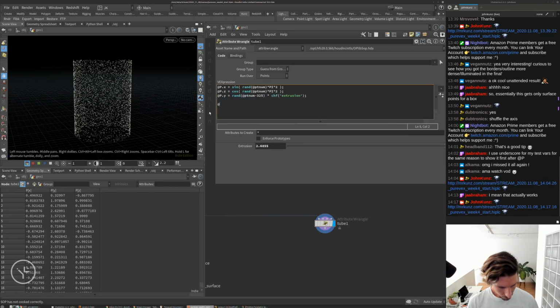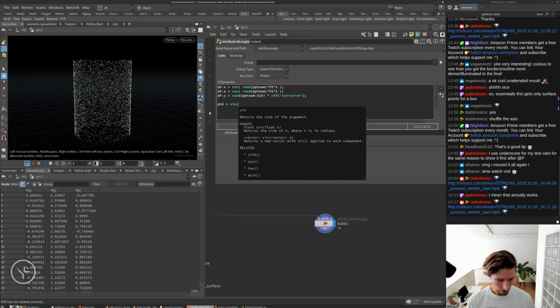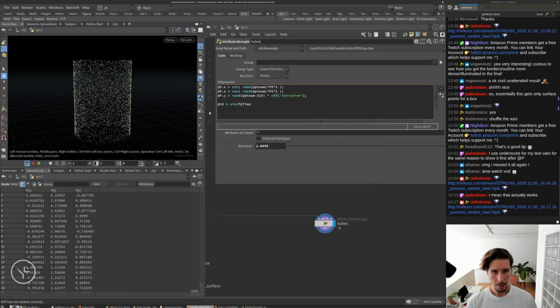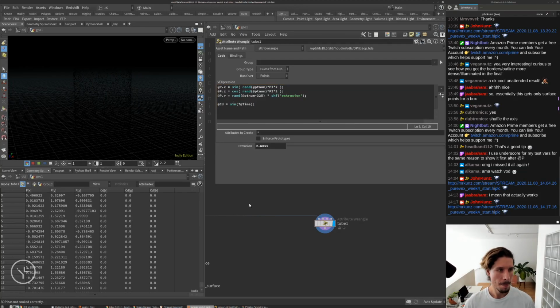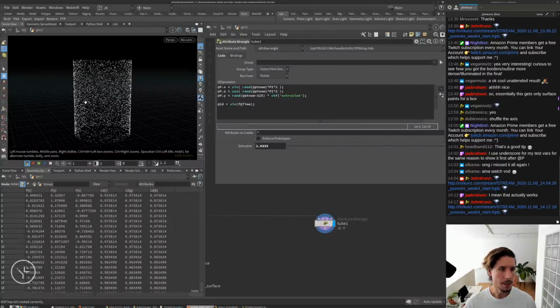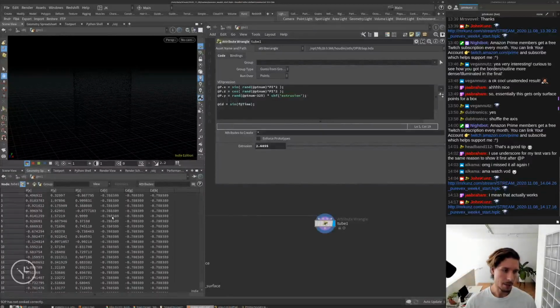And I'm just going to use the color, and I'm going to set it equal to a sine of the time. So as I play the scene, everything's kind of pulsing or going between -1 and 1.